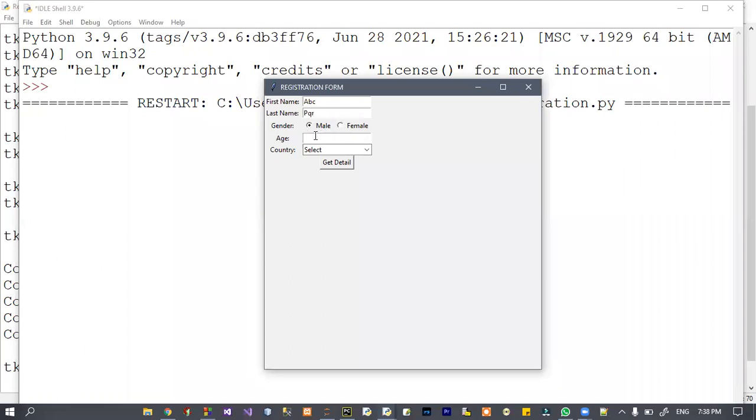One should be selected at a time, right? And now I enter this, select, and select the country name and whatever, right? And as I click on that button, the data will be displayed here, right?